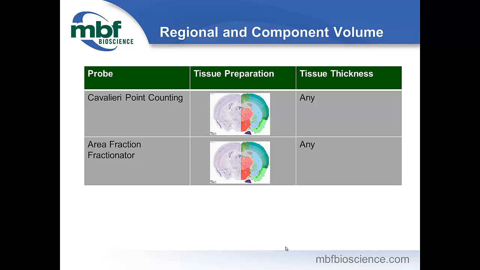Yep, and just a reminder, it's not one representative section that we're actually estimating for the area or volume. Instead, we're having an entire region of interest available for sampling, and then we're going to look and quantify the area on a systematic random sample of those sections through your region of interest. Okay, always use systematic random sampling.